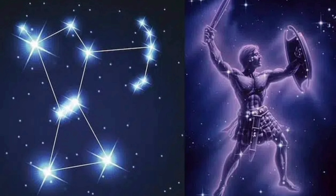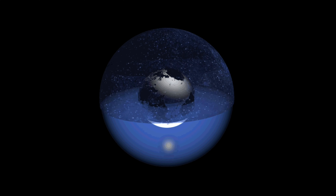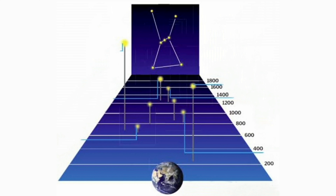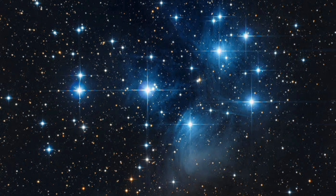It is worth mentioning that the stars that make up a constellation are not physically close. They are just apparently close in the celestial sphere, but located at different distances from Earth. The distance between stars and Earth can interfere with how bright we see them in the sky. This brightness depends on two factors: its distance from Earth, and how brightly the star shines, which is called its absolute magnitude.